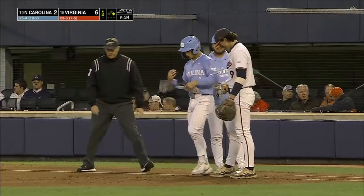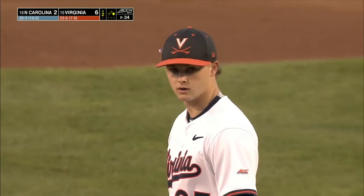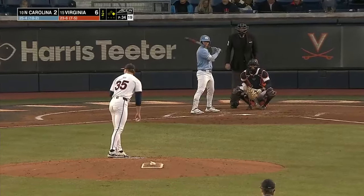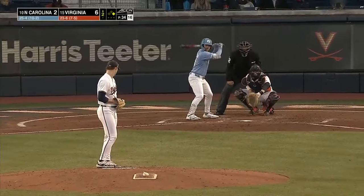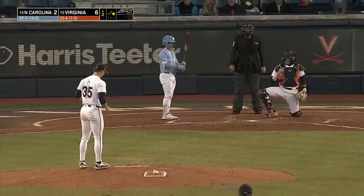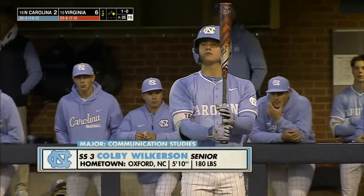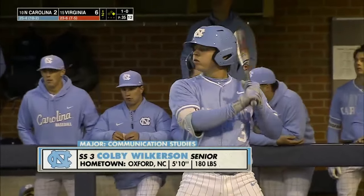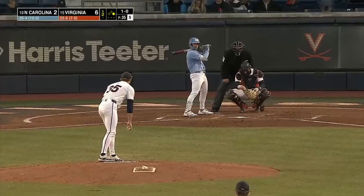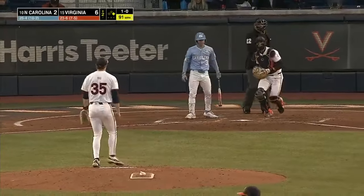The reason McKay is in the Friday role, in part, is because of some of the early struggles and then the injury to Jack O'Connor. The sophomore from Arlington, Virginia, had been in the Friday role through the non-conference season and then moved to the bullpen. He has now been lost for the year. Virginia is trying to find a way to fill this rotation. Their most consistent starter has been the guy going tomorrow night, Evan Blanco, who has done a really, really nice job, the sophomore left-hander from Woburn, Mass. But trying to find starters in the rest of the rotation has been a bit of a struggle for Virginia, and their offense has been able to help keep some of the pressure off of them.